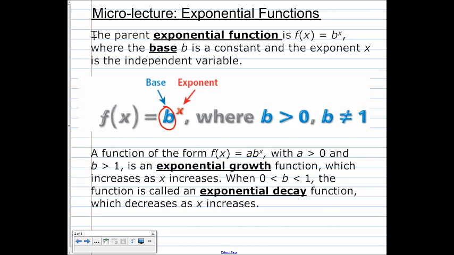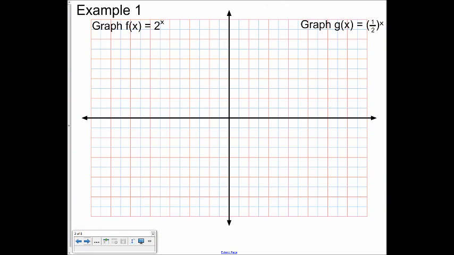So we've already talked about linear functions, that's a line, quadratic functions, that's a parabola. So we need to talk about what an exponential function is going to look like. I've got these two examples here, these parent functions, if you will, and I'd like to show you what they look like. I've asked this before in this class: if you don't know what a graph of a function looks like, what should you do? You should always plug in points.